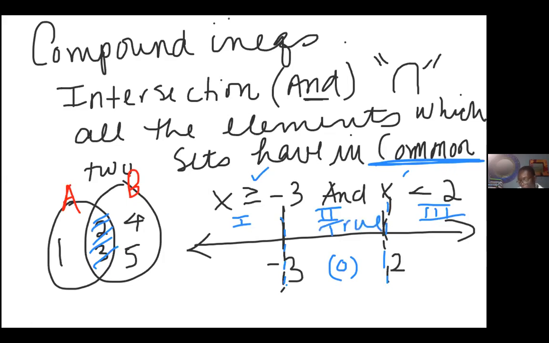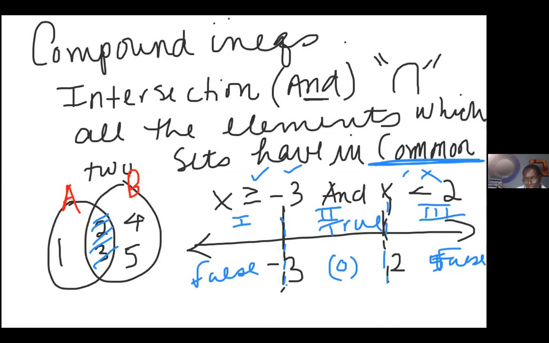Now, let's try a different region. Let's try 5 over here. Is 5 greater than -3? Yes. Is 5 less than 2? That's a no. So then this region must be false. And the region to the left is also going to be false. As we move through this class, guys, you will realize the majority of the time, the truth values, they alternate. So since the middle region is true, that means the region to the left and the region to the right will be false. So now, guys, let's go ahead and graph this.